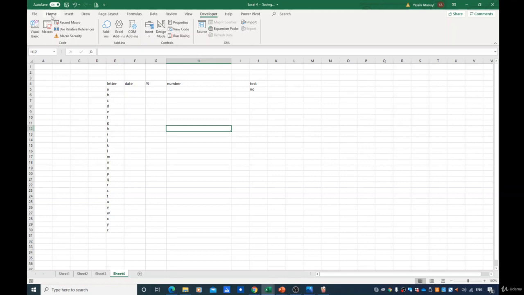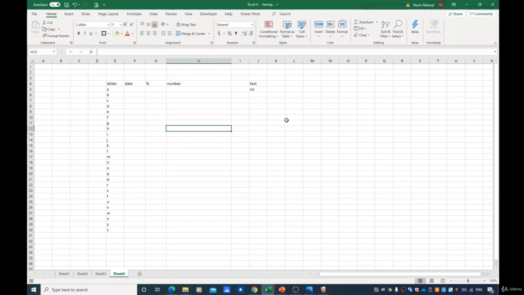So as I said in the past few classes, what exactly do macros do? Basically, they automate tasks that normally take you a few steps to make. Let's say, for example, we have this table right here, and I want to take the letter A and simply add color to it and make it a little bit bigger. I will be able to do it in a few steps, but I can also use a macro. So let's just use the letter A as an example.